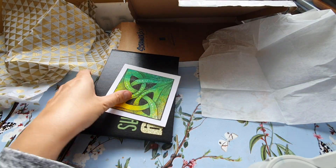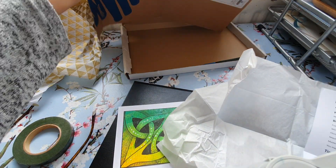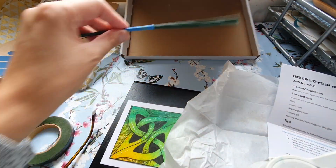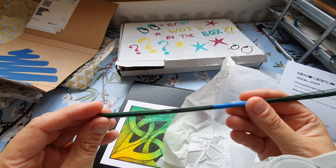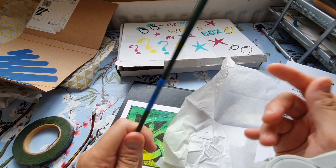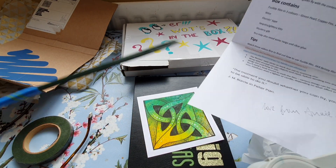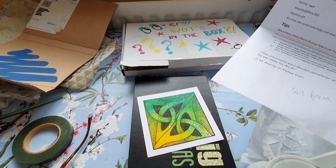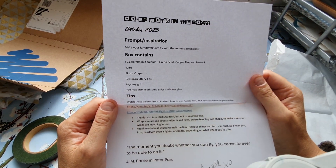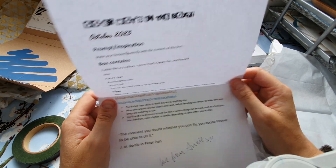Yeah, there's wire. I buy a lot of this from Temu but I'm always running out of it because I use it a lot. Florist wire and florist tape - you can create anything with these two things, florist wire and florist tape, in my mind you can. Sequins, glittery bits, mystery gift - have I not looked in that box?